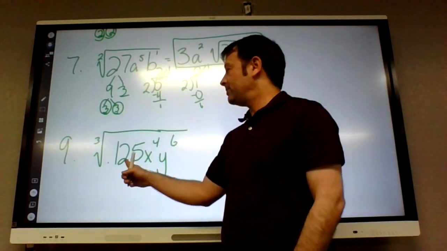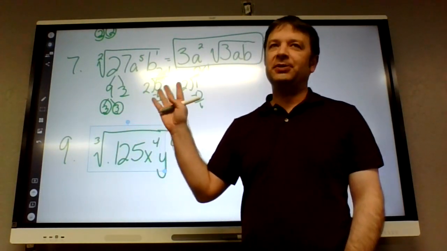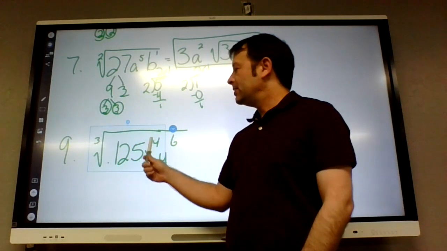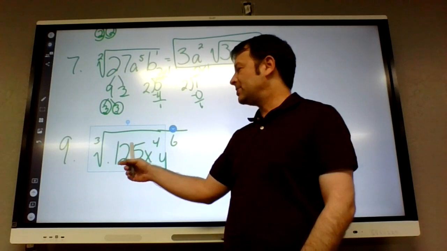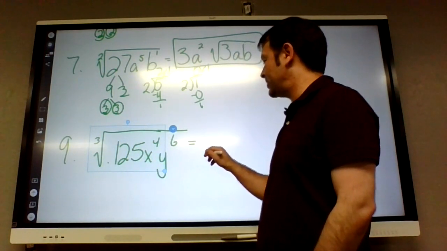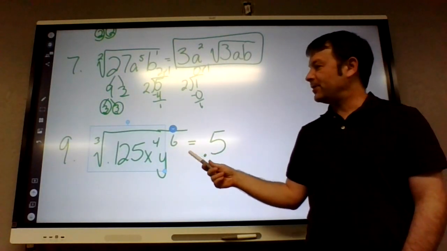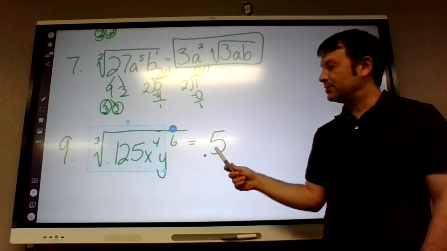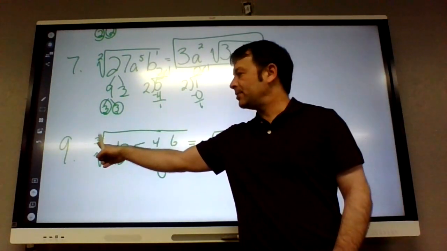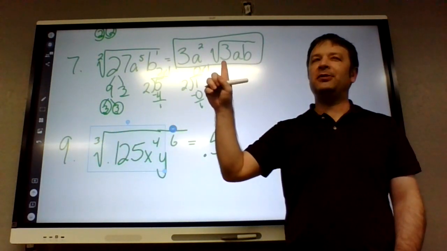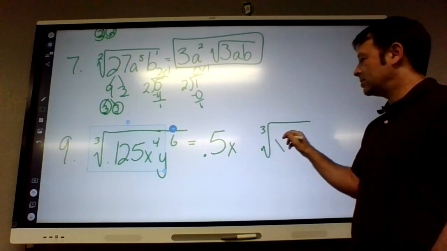Anyways, how do you do the cube root of a decimal? They're only going to give you a decimal if it comes out perfectly. So you can just use your calculator. But do you guys know what the cube root of 125 is? 5. So if you plug it in your calculator, it'll come out as 0.5 because it is a decimal problem. So as far as the number goes, you just use your calculator. So what about the x's though? 4 divided by 3 is 1 with the remainder of 1. So 1 comes out, 1's left inside.